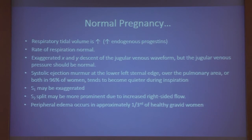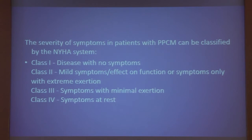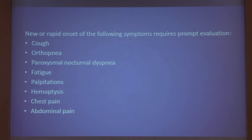So there are many physiological changes that happen in pregnancy, as we all know, which do mimic a heart disease. So you have normal physiological changes in a normal pregnancy, a cardiac disease, and also a condition known as peripartum cardiomyopathy, where the edges are very, very blurred. So we do not exactly know where to draw a line and define clearly which is what. And so when are you going to investigate these patients?